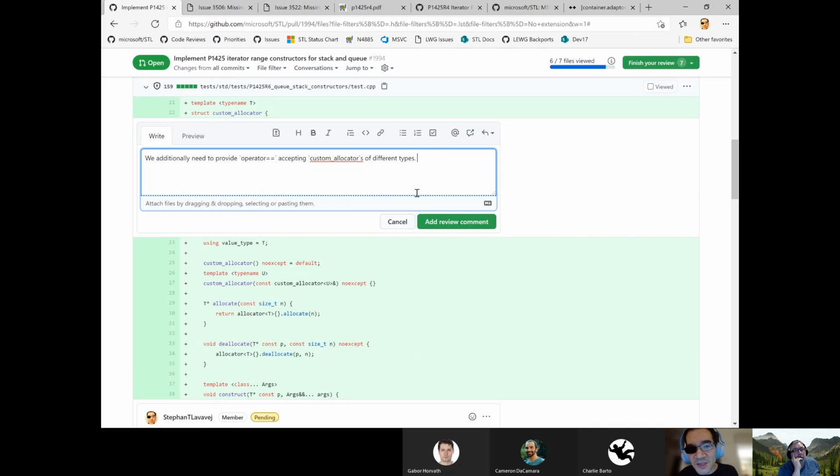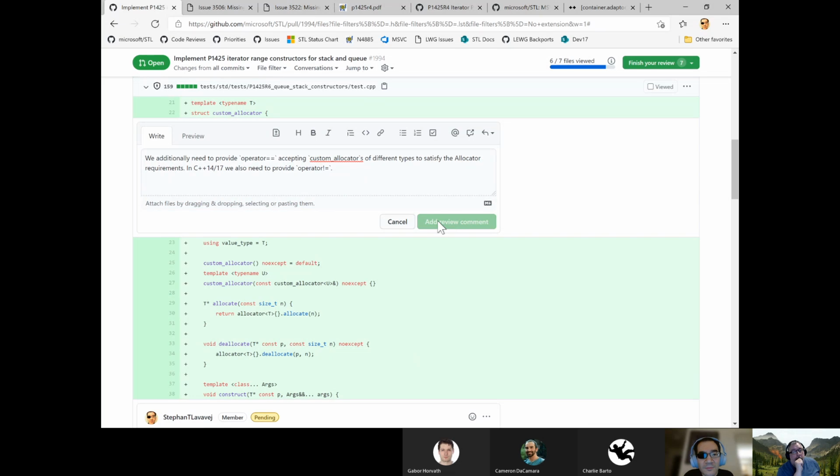But in C++14 and 17, we also need to provide operator not equal to satisfy the allocator requirements.